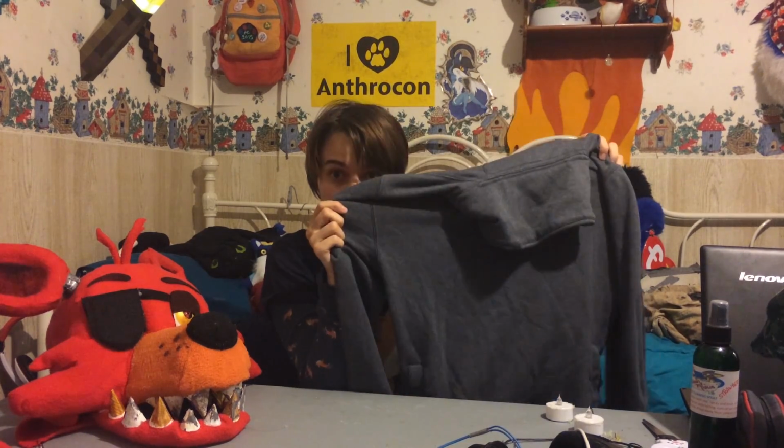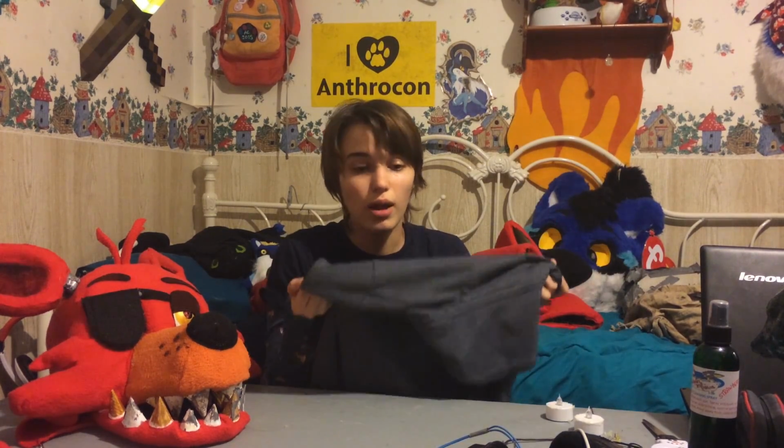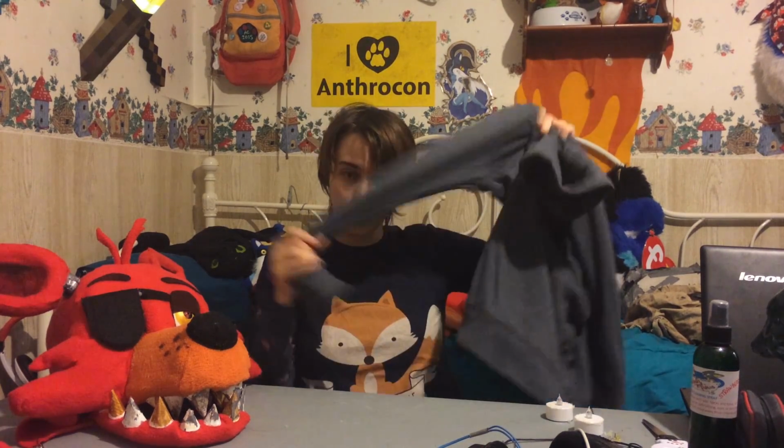Unless you're Springtrap, you don't really want to show off your human. So I wear this underneath Foxy's body pieces because it's gray. It's like the color of an endoskeleton, or you could wear a black one. And it's long sleeves, and it has a tall neck. So I would highly suggest getting a turtleneck so that you can cover up your neck, because that's like the hardest part to cover up in costumes like this. If Foxy was fully covered like Bonnie or Freddy or Chica, that would be a lot easier.